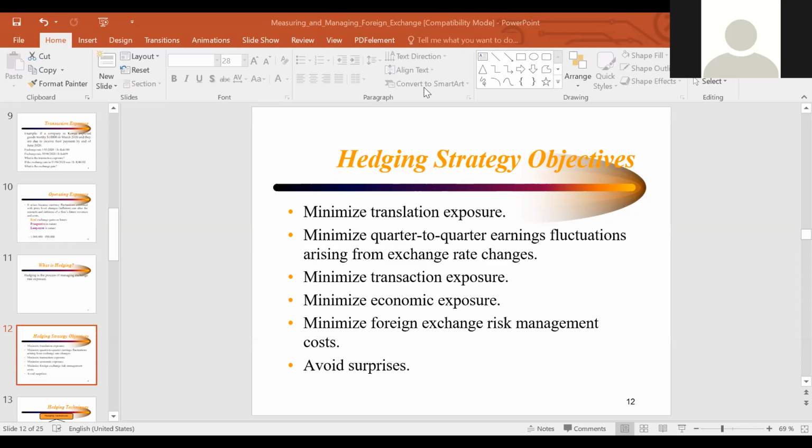I'm trying to say one of the strategies that you can use to mitigate exposure is operating a foreign currency account. Say you're operating in a country where you use a dollar. You open a dollar account, where you can keep some currency for that particular country you're trading in, so that you don't need to buy currencies every time you want to pay.